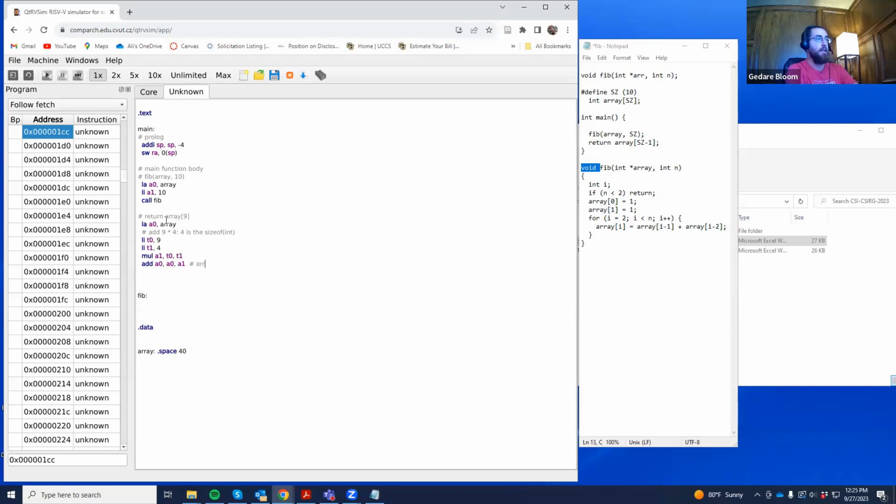So that's the address of array 0, plus 9 times size of int, which is equivalent to the address of array 9. So we have the address of array 9, then we need the value from that address, and of course, to get the value from an address, use a load word instruction. And we're going to put this into A0, 0 offset from A0. This is one correct way. We're going to come back because we can do this other ways, and we're going to do that in just a minute.